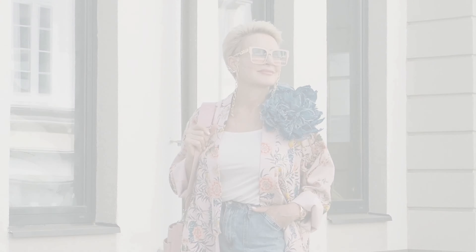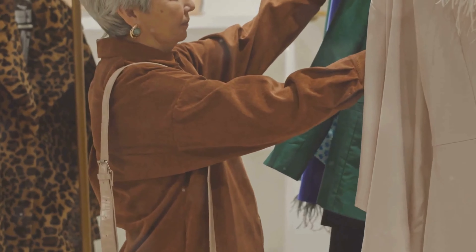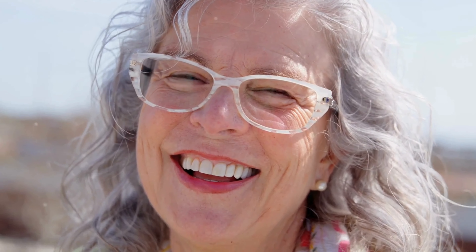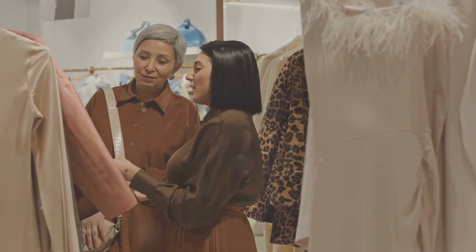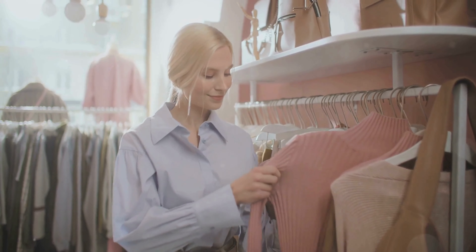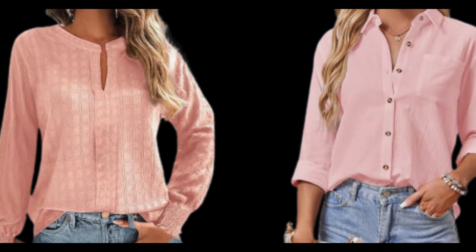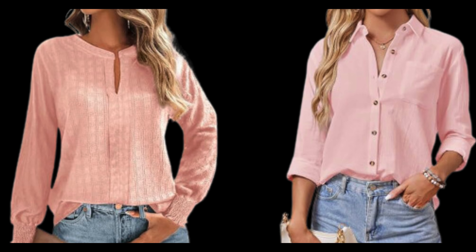Remember, it's all about creating a sense of balance. If the color is soft, the fabric should be rich and luxurious. For those with neutral skin tones, fabric choice can be more important than the color itself. For example, a flat matte nude might look bland, while a satin or velvet nude will add richness. A flat matte fabric can sometimes make pastels look a bit dull, but a fabric with a bit of sheen or texture can really bring them to life. It's like the difference between a plain cotton t-shirt and a silk blouse — the silk blouse instantly elevates your look.